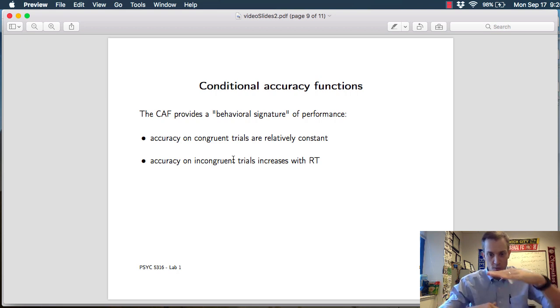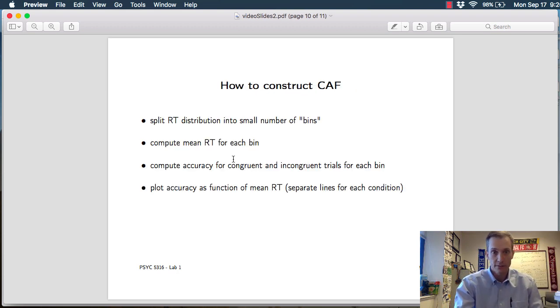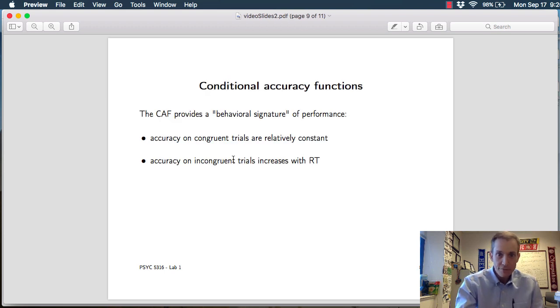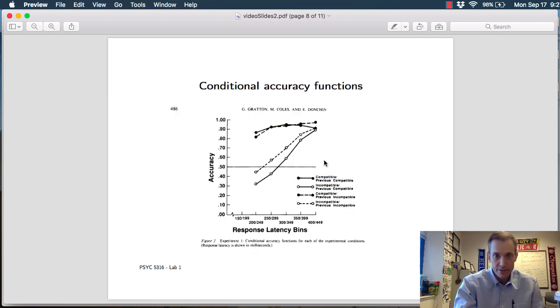It's a behavioral signature to have this constant accuracy for congruent trials, but this increase in accuracy for the incongruent trials. So if you see something that looks like this, this is support for that attentional spotlight model.